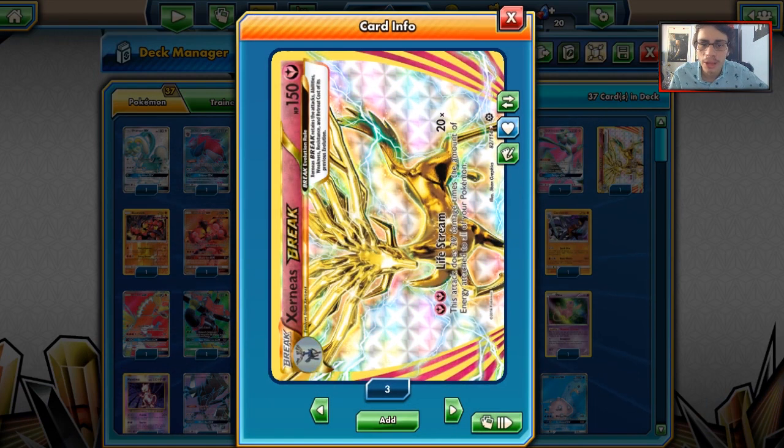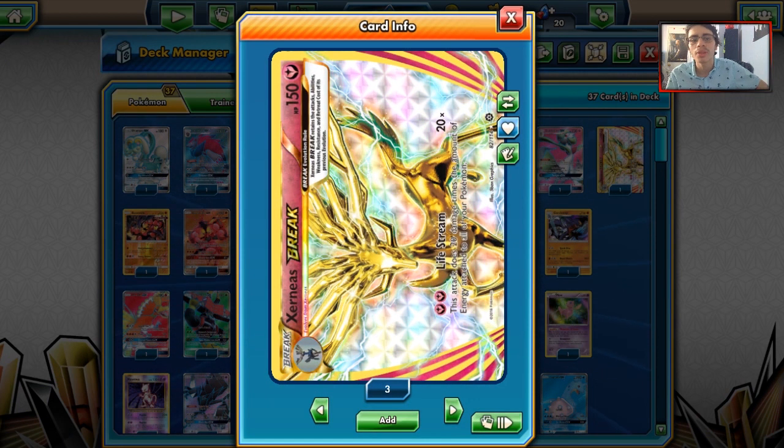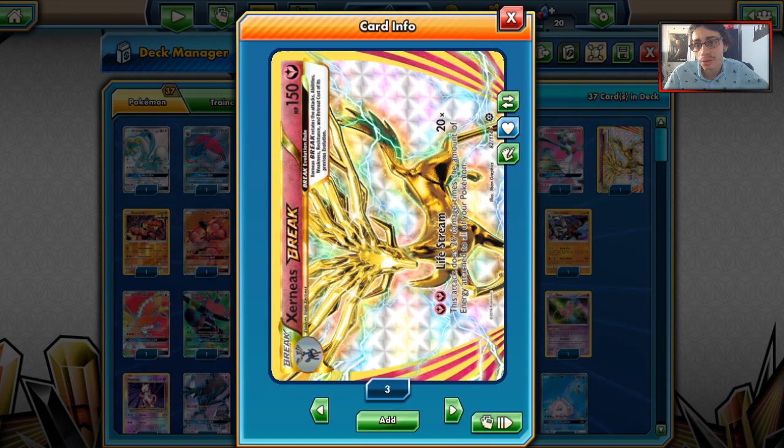Xerneas Break is still pretty good. People like this card. It never seems to really go away. It's always been a pretty mediocre deck, but yeah, it's still getting played.